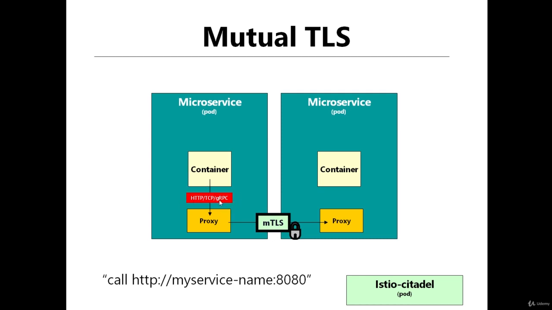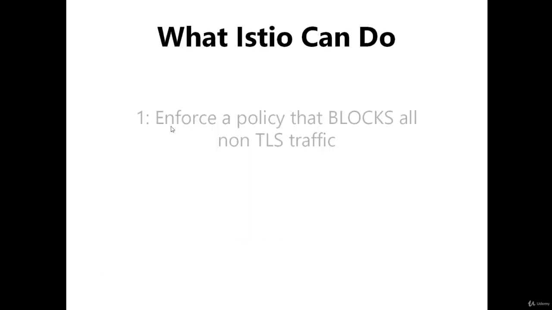I actually mean the traffic between the proxies, in other words, traffic that is prone to a man-in-the-middle attack. I don't mean it's going to block this. This will be absolutely still allowed, that localhost call. I mean the traffic here. And we can put this rule on as a kind of guard to say, even if we misconfigure something and we forget to secure things, this is going to flag up the error by blocking that traffic.